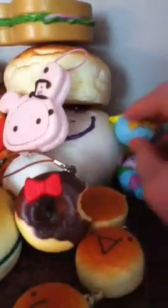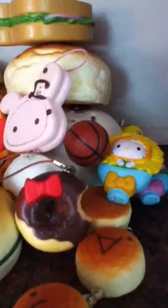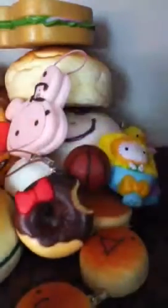I also have this one, which I also think is rare. I love to squeeze the petals — squish them. It's super cracked and stuff like that. I have this tiny little basketball squishy, and a cracking chocolate bar. Don't try to squash it that way — I made that mistake and made a huge riff in it.